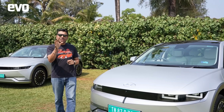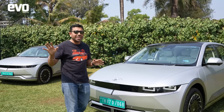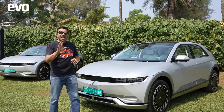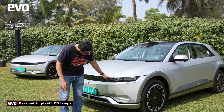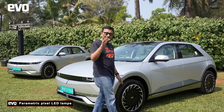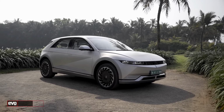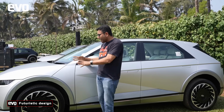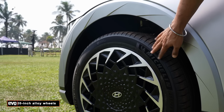Before we get going, a quick styling walk around. Now the Ioniq 5 looks unlike any other Hyundai that you've seen. There is no family trace of anything, neither the front nor the side, nothing. And I think it looks spectacular. Now obviously you get full LED lights, but the graphic treatment on the DRLs looks very sci-fi, very special. Lots of cuts and creases and lines and slashes. In the past, we would have criticized Hyundai saying, oh, this is too much. But on the Ioniq 5, it just works. It all comes together. 20-inch wheels, massive wheels.